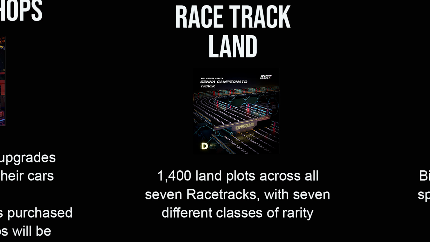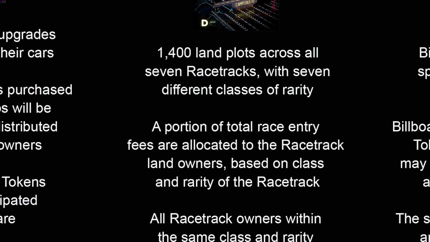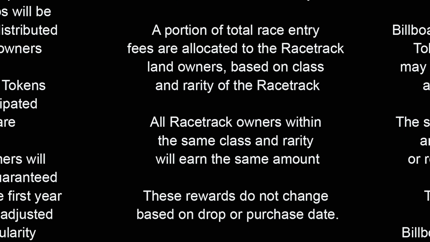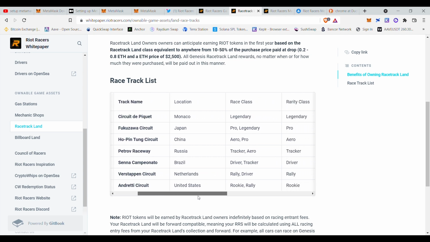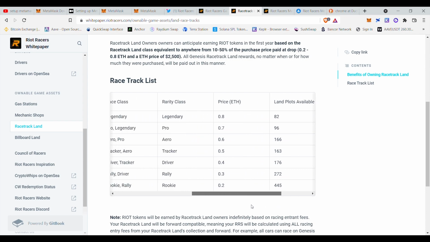Next we have racetrack land, which is what your cars will race on. There are 1,400 land plots across all 7 racetracks with 7 different classes of rarity. A portion of total race entry fees are allocated to the racetrack landowners based on class and the rarity of the racetrack. All racetrack owners within the same class and rarity will earn the same amount. The Riot reward share in the first year for racetrack owners starts at 10% for rookie class and goes up to 50% for legendary class tracks. Unlike the gas stations and mechanic shops, these rewards do not change based on drop or purchase date. The current floor for racetrack land on Opensea is 0.35 Ethereum.